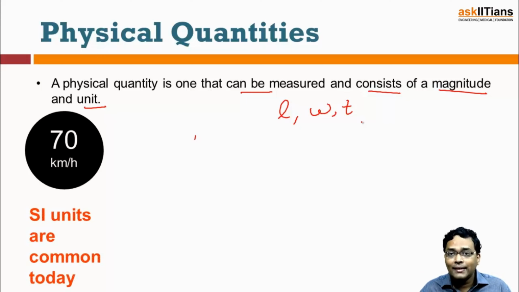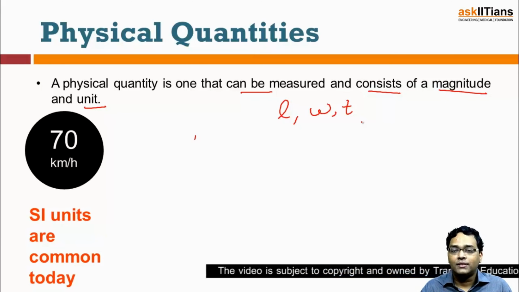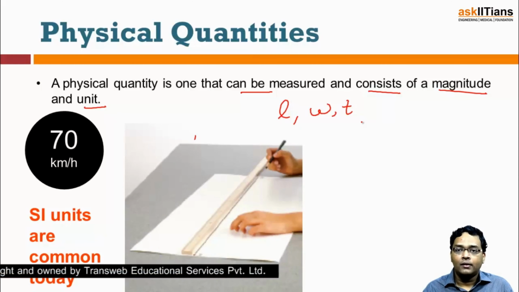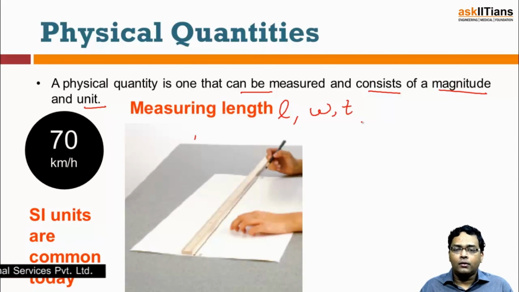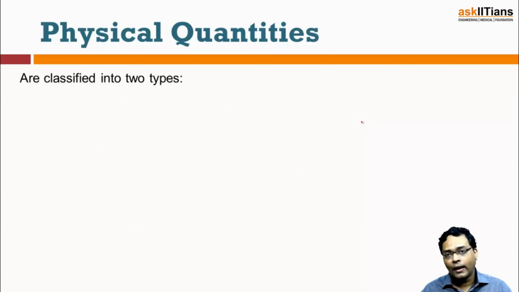So this has to be measured, and there are different systems of units. The SI system, which is the most commonly utilized system, is known as the Standard International System of Units, which we use generally to measure our quantities. Similarly, if you have to measure length, the length is going to be measured using a scale, and further there are different other ways.